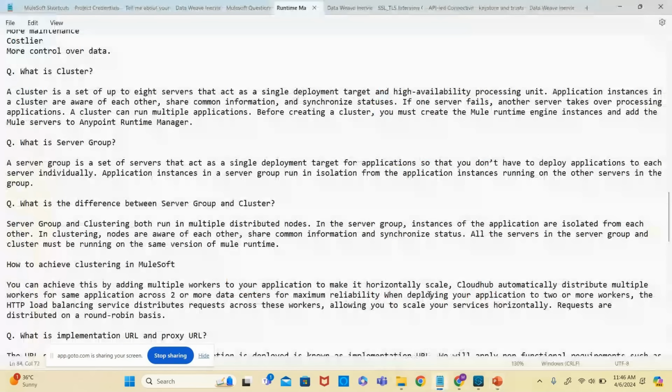See here, a cluster is a set of up to 8 servers that act as a single deployment target, and a high availability processing unit. I told you, it is maintained for high availability and as a single deployment target.